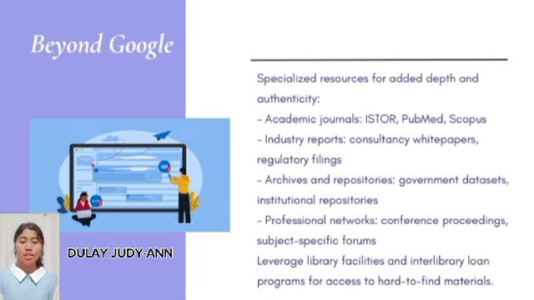To start, I will be discussing Beyond Google. So, what is Beyond Google? Beyond Google means you're not only depending on Google. When we do research, we can also use other sources like academic journals, library books, and official websites. For example, using academic journals from a university library, reading government agriculture reports, and joining academic forums or conferences.